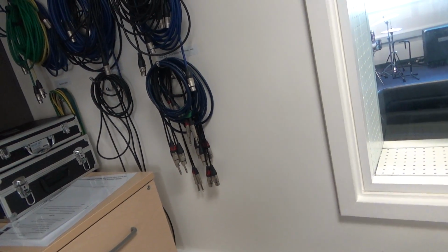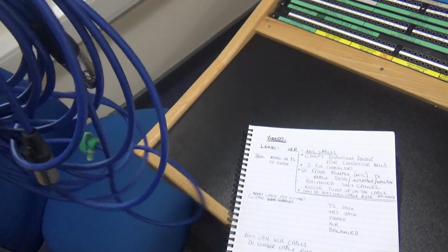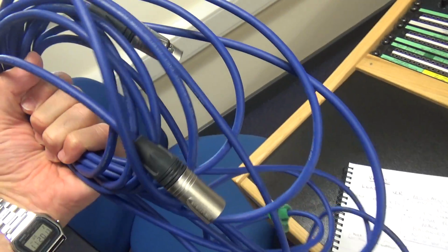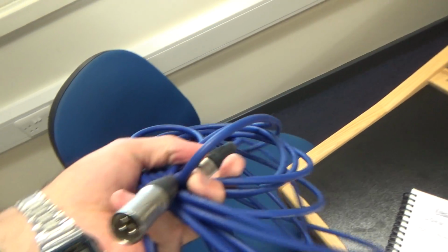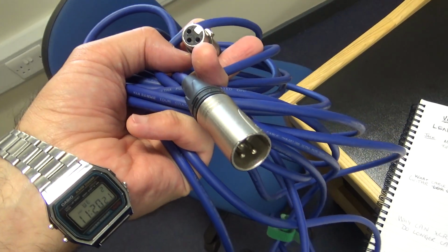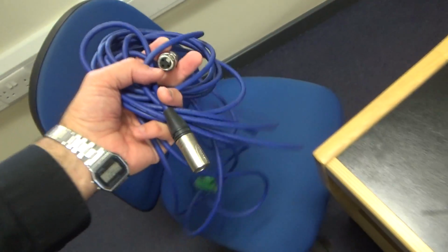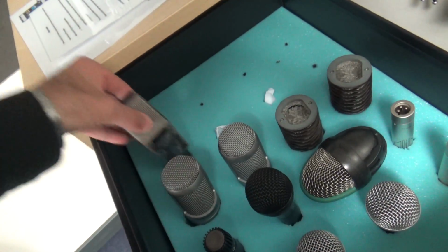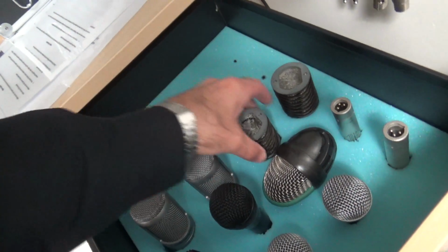So just to say back about this XLR mic cable, just to keep you on your toes. As well as being balanced, there is another fantastic use of the 3 pins for one signal, which is that these cables will carry phantom power. Phantom power is the powering for condenser microphones. So condenser microphones like these need phantom power. All of these condenser microphones need phantom power.